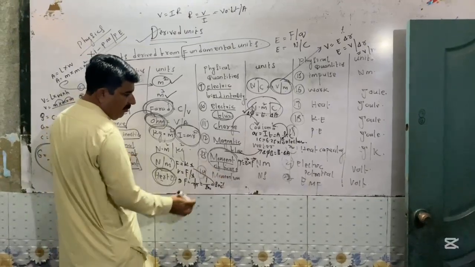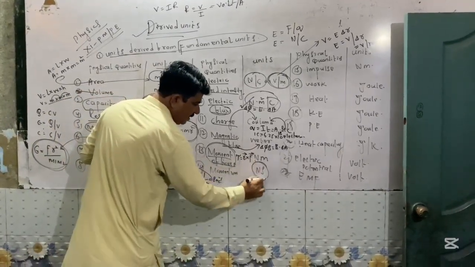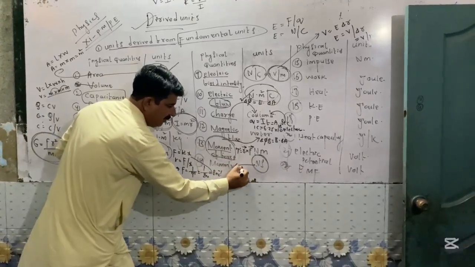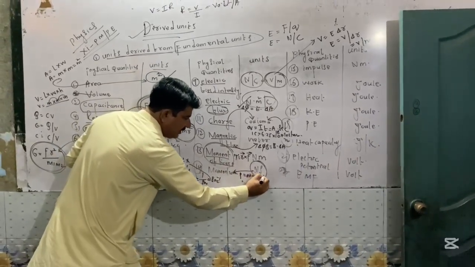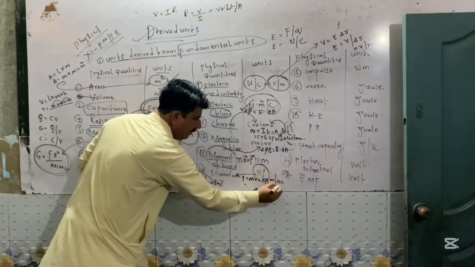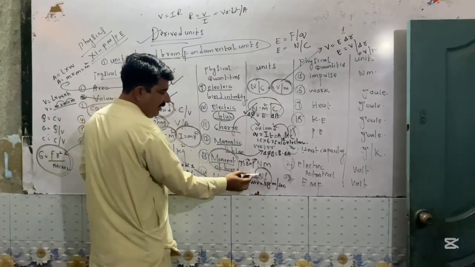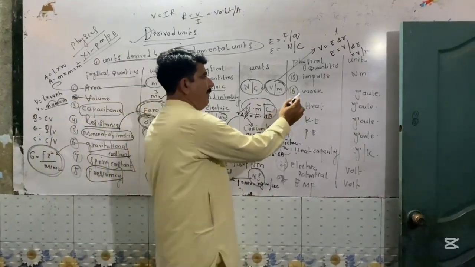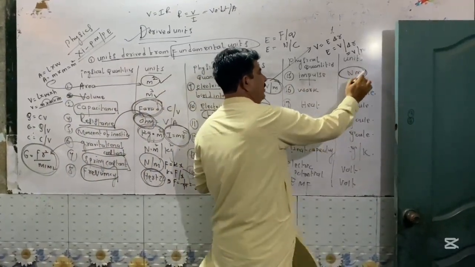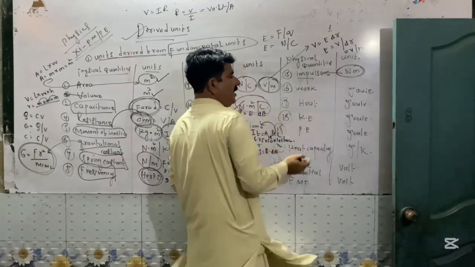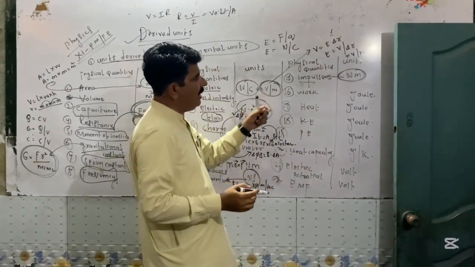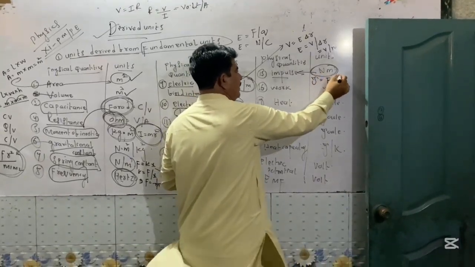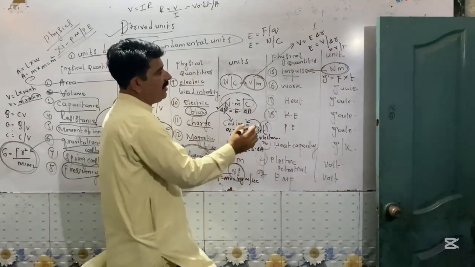Next one is momentum. The unit of momentum is Newton second. This is not a direct unit of momentum, but momentum is P is equal to mv. It means kg dot meter per second, which multiplied with second gives Newton second. Now we come to Newton meter. If you have MCQs, the unit of impulse will be direct Newton second. Impulse is the product of force and time. J is the symbol of impulse.